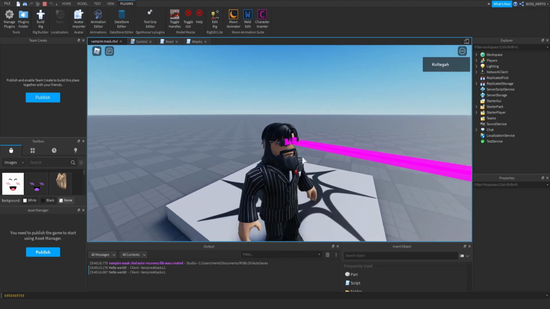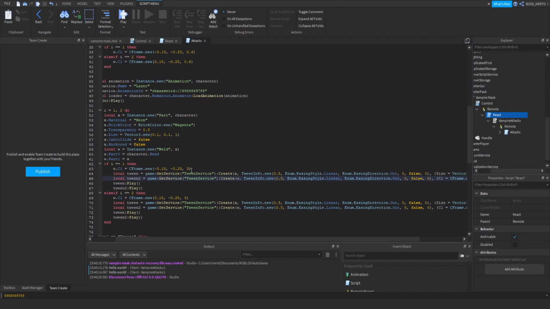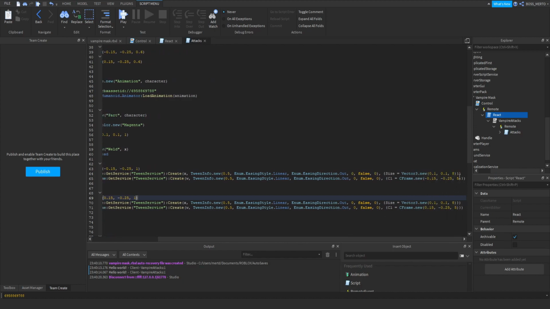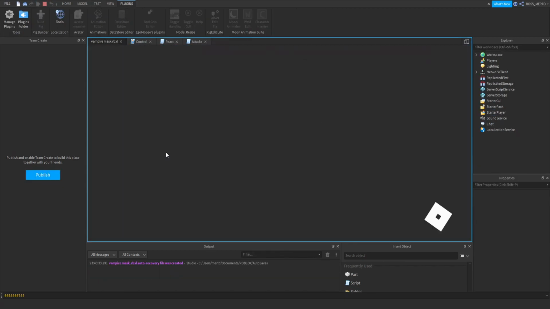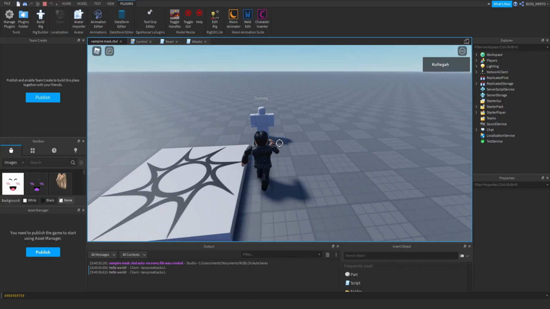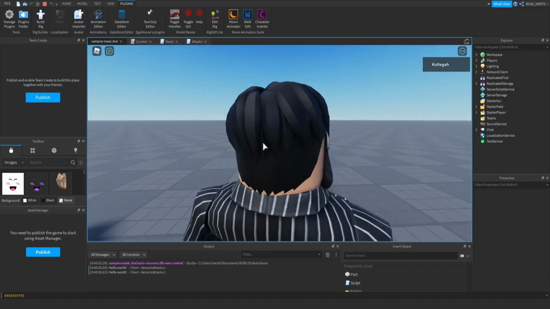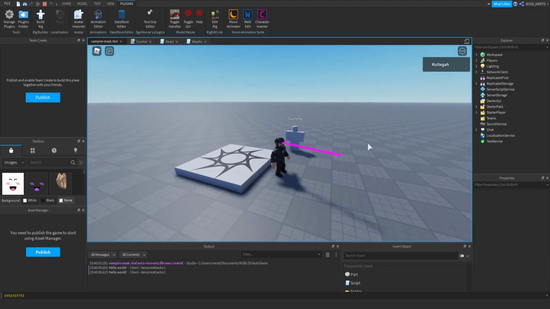Okay, 5 is too much. Wait, let me keep this at 1. Let me reduce it to 4.5. Yeah, there we go. So there's this beam being fired out, as you can see.